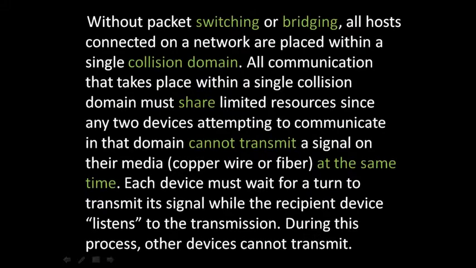Without packet switching or bridging, all hosts connected on a network are placed within a single collision domain. All communication that takes place within a single collision domain must share limited resources, since any two devices attempting to communicate in that domain cannot transmit a signal on their media, be it copper wire or fiber, at the same time. Each device must wait for a turn to transmit its signal while the recipient device listens to the transmission. During this process, other devices cannot transmit.